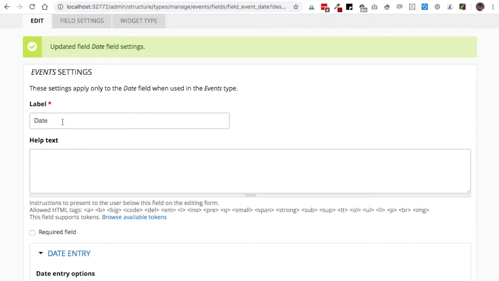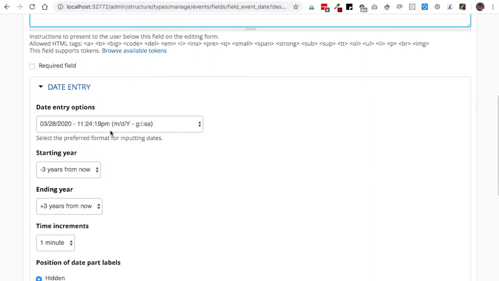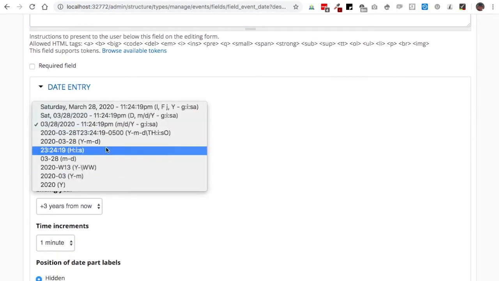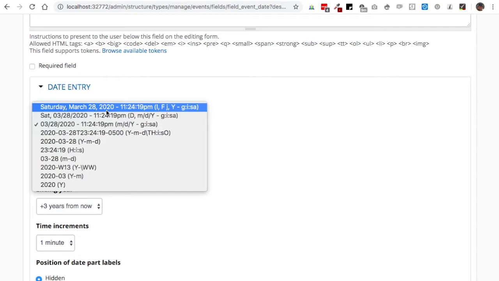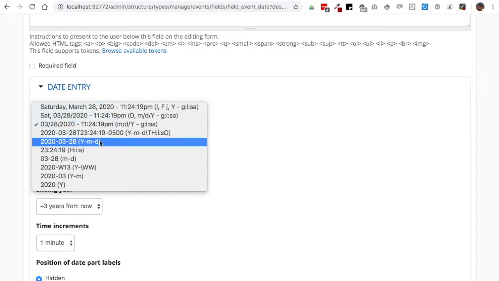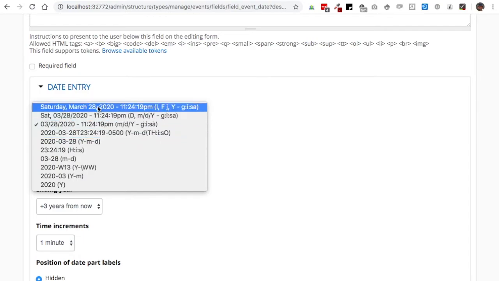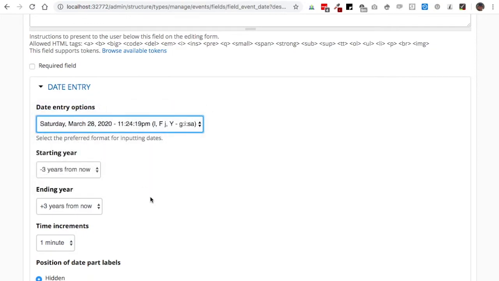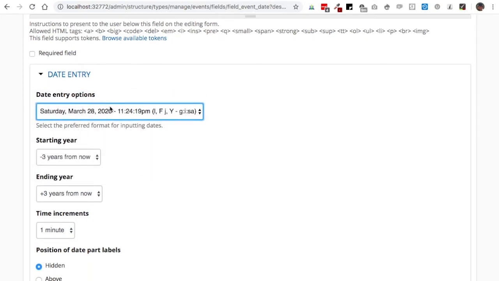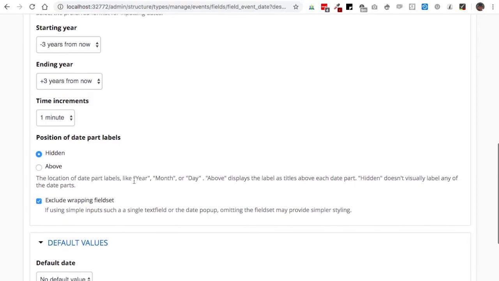So once we've selected the date, here, that's my help text for the editor. And then I can choose different formats that I want this date to display in when it displays on the page. I'm going to go with this verbose version of that. There are ways to create your own custom formats, but that's another video.